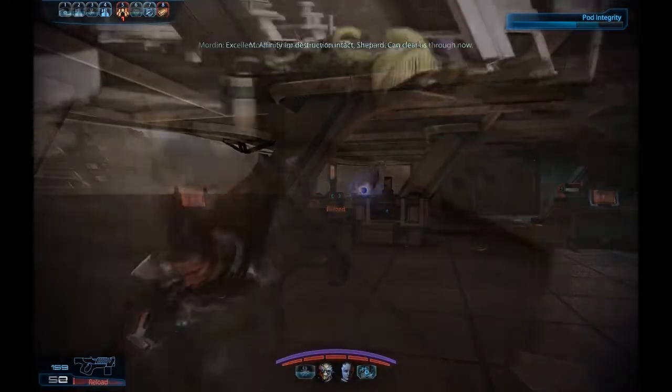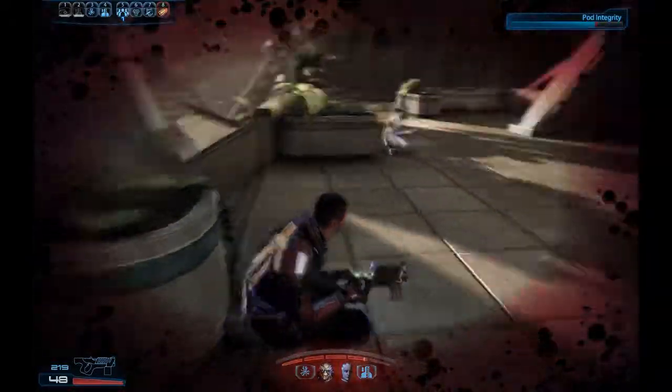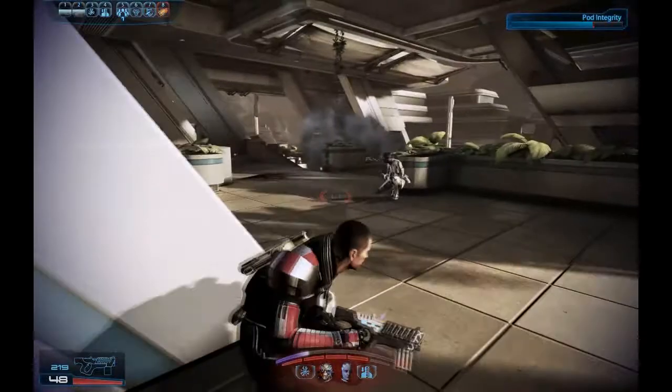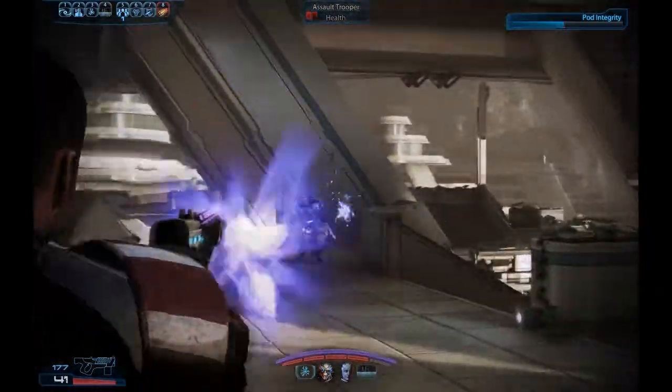I do wish I had throw. I didn't spec into it. I wanted other things. I missed having throw. I hope throw does more damage in this game. I hope you can actually use it as not just a throw enemies off of cliffs or whatever, but as an actual offensive damage ability by really slamming people into walls and what have you.